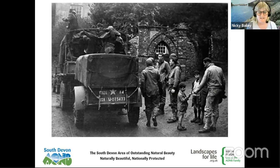The evacuation of this land around Slapton Sands was needed to conduct rehearsals on a massive scale for the long-anticipated landings into occupied Europe, D-Day. There were 2 armies working on these exercises and the subsequent D-Day, the British and the American, and obviously they had different ways of managing their troops, different uniforms, different ways of behaving. So it was a huge exercise to undertake. The different armies were assigned to different beaches, and Slapton was codenamed Utah Beach and was assigned to the Americans.